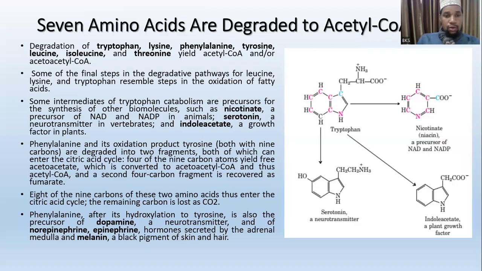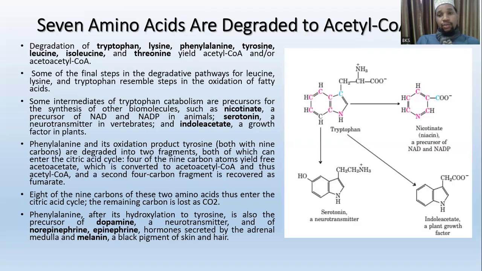So this is basically the degradative pathway leading to formation of these. But remember, this has nothing to do with energy compounds or source of energy. Rather, this degradation leads to formation of nitrogen-containing compounds, just like we mentioned in the class. So we will see here 7 amino acids that are degraded to acetyl-CoA.